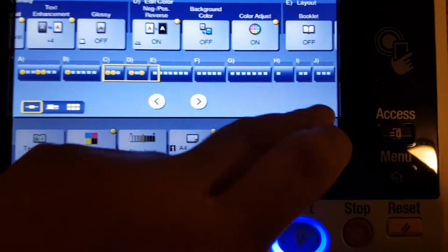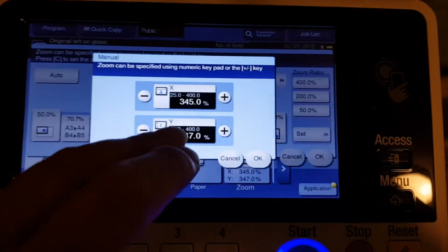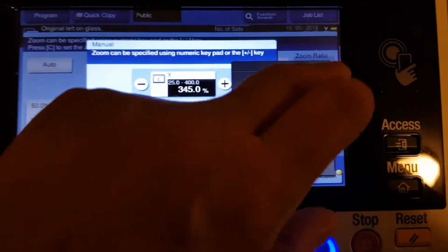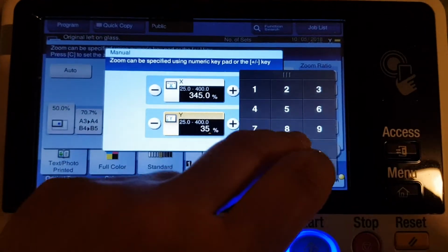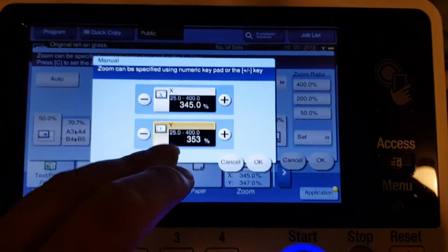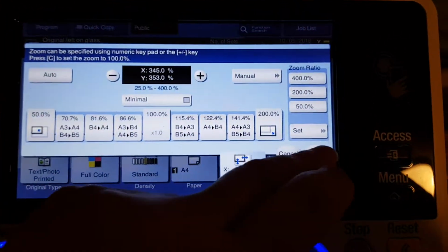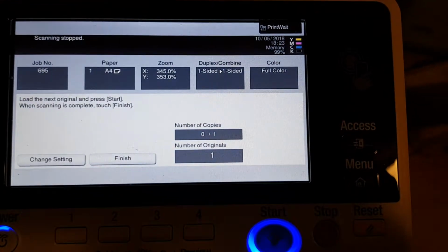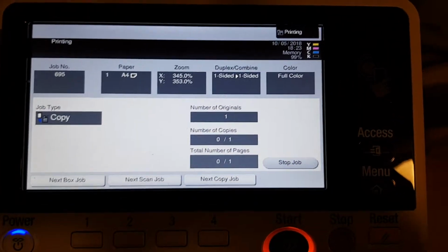We're just going to go back to the size, the enlargement, and we've got to get the vertical a bit bigger. So the vertical's going to be 347, 350, or maybe it'll be 353, which is like the model number on my old photocopier I had before this, the old Konica Minolta BizHub C353, which eventually died on me, and they couldn't keep the service agreement going because the spare parts were discontinued.